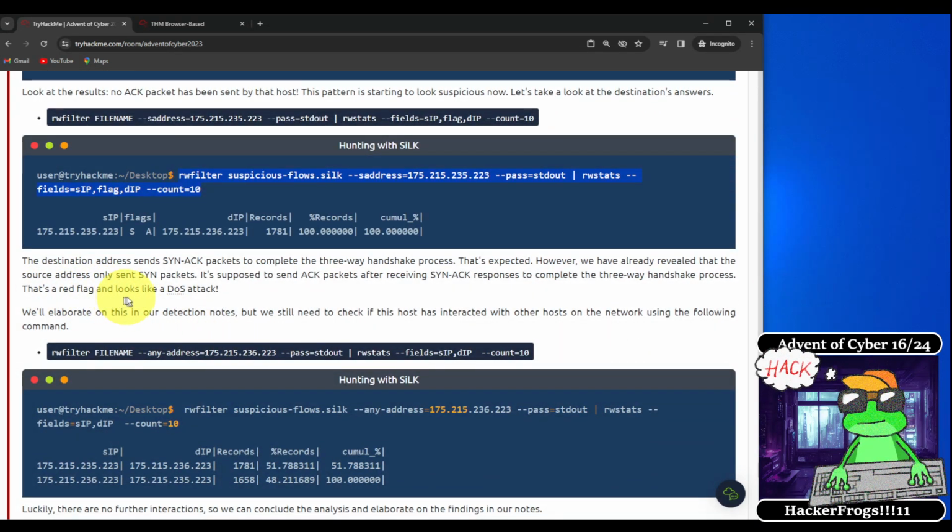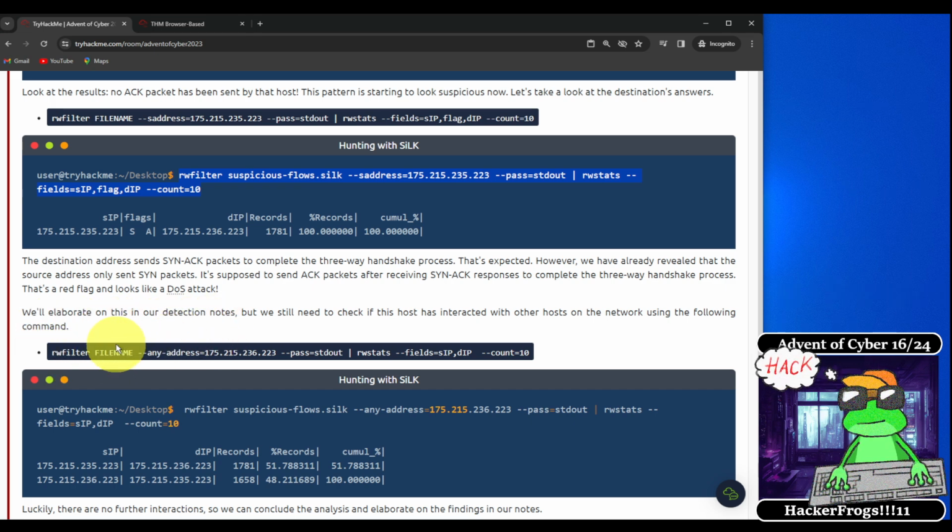The destination address sends SYN ACK packets to complete the three-way handshake process. That's expected. However, we have already revealed that the source address only sends SYN packets. It's supposed to send ACK packets after receiving the SYN ACK responses to complete the three-way handshake process. That's a red flag, and it looks like a DOS attack.